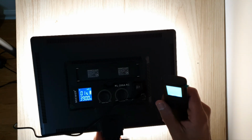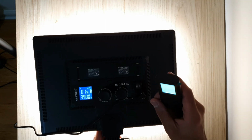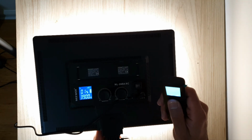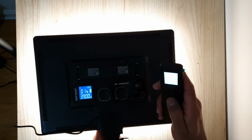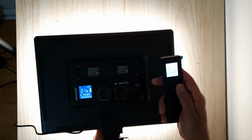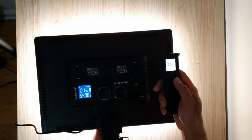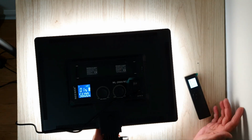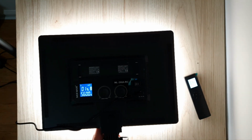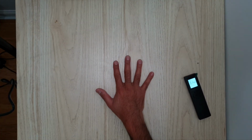I'm guessing that's the channel for connectivity, so we'll leave it on channel 1. I probably want to change the mode, there we go, set the color temperature, and as you can see there now, I'm also able to change the color temperature from the remote. So really cool to have that handy. I can have that here while I'm recording, for example, and not have to rely on standing up and messing around with a dial on the back of the light whilst it's positioned up there.